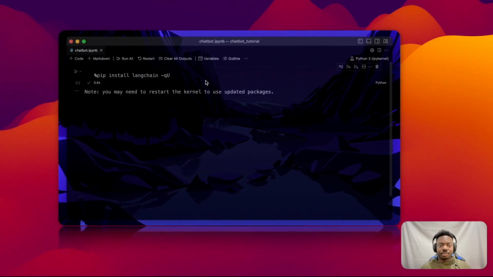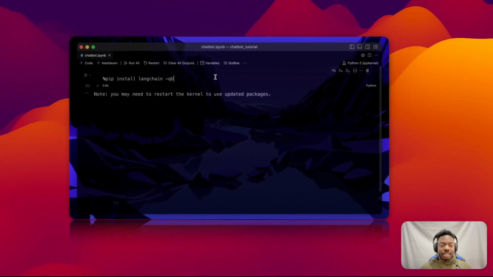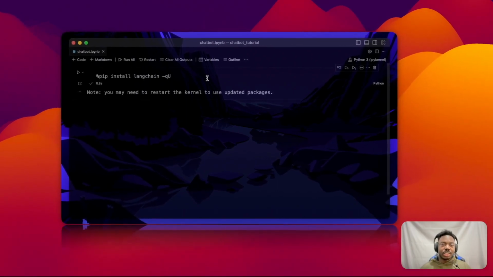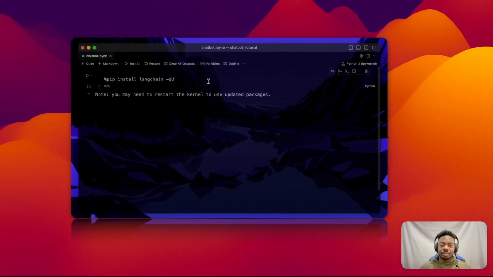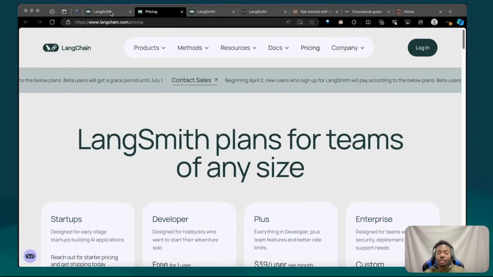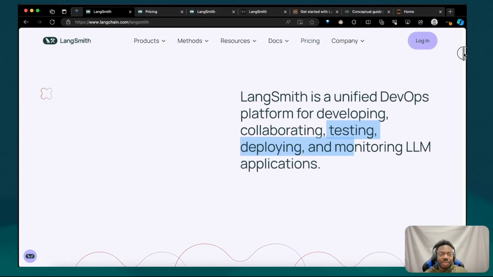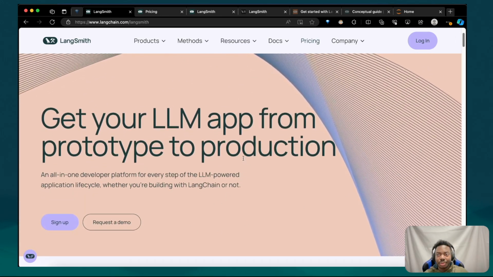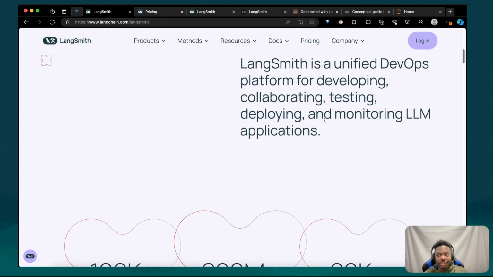Now we need to set up LangServe. What is LangServe and why do we need to set it up? LangServe is a platform for building production-grade LLM applications.